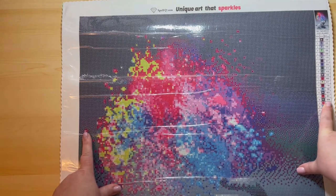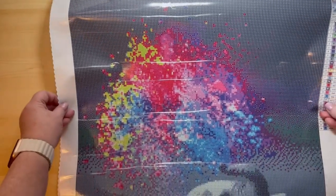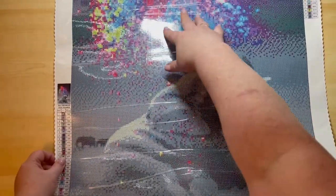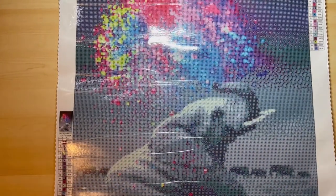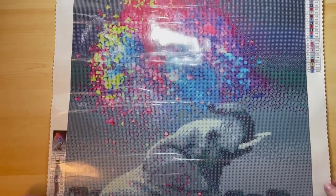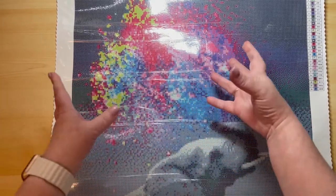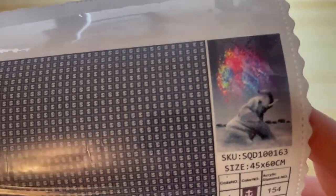In fact, there is not any black in this canvas whatsoever, which shocked me. It is an elephant just kind of — I think playing in water, blowing the water up. You can see his herd in the back. It's beautiful. I think elephants are so majestic and I really love them, and when I saw this it just spoke to me. I love that the water, instead of just being water, is colorful and a little bit abstract, which you all know I like. So that's the picture — it's so pretty and fun. It's a 45 by 60.